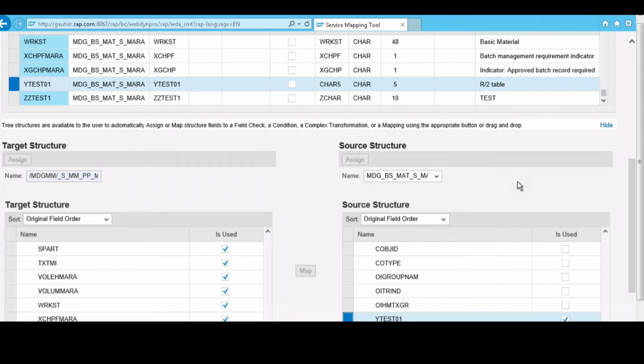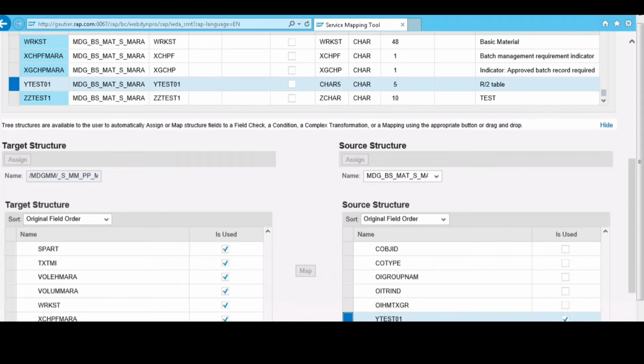Basically, it is not ABAP coding. It is just a basic configuration, but a very important configuration, because based on this configuration, the rest of your framework stands.